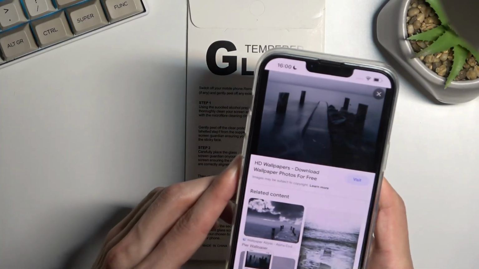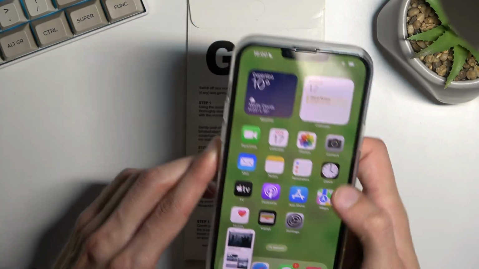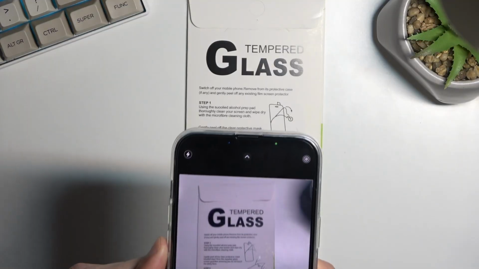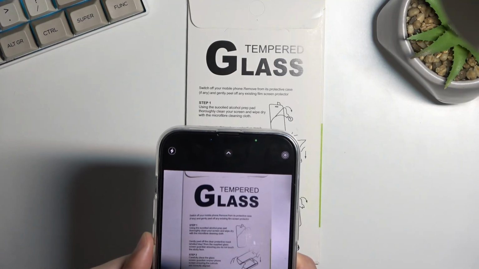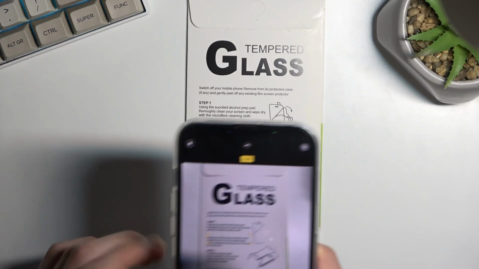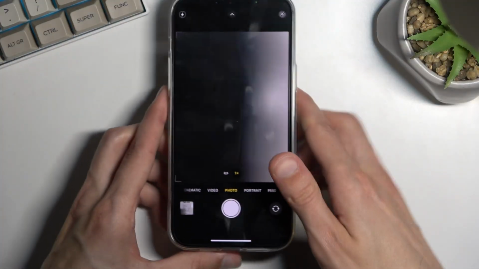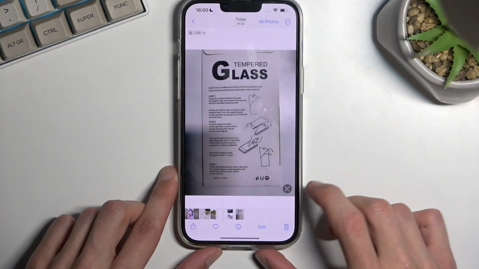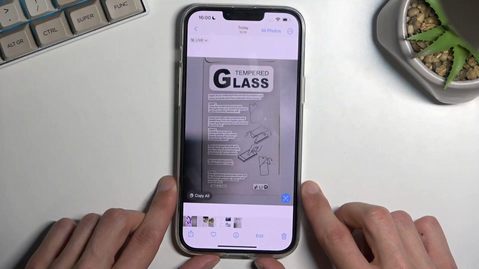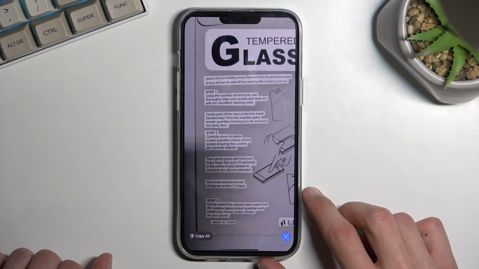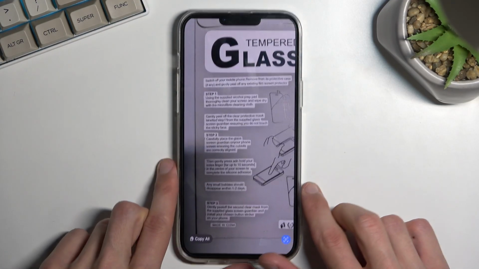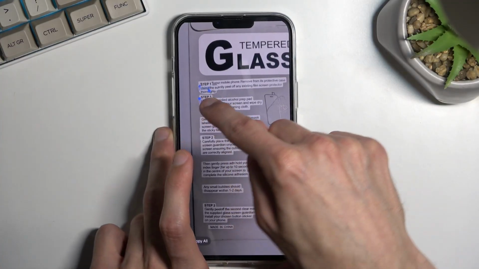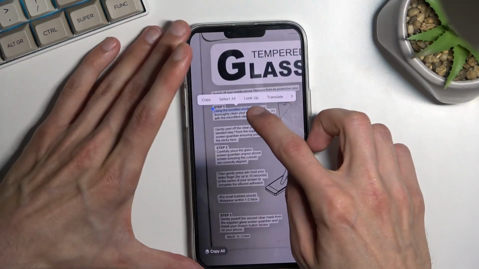So I have tempered glass right here, and I'm gonna open up camera and capture a picture. Go back to the picture, and in here you can see there's a button again. When you tap on it, it selects all the text that is visible on that picture, and from here you can quickly select all the text.